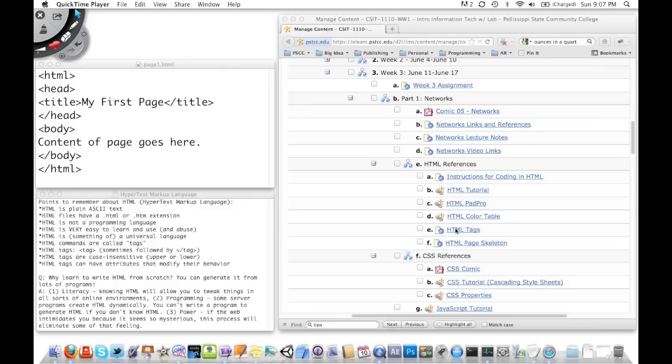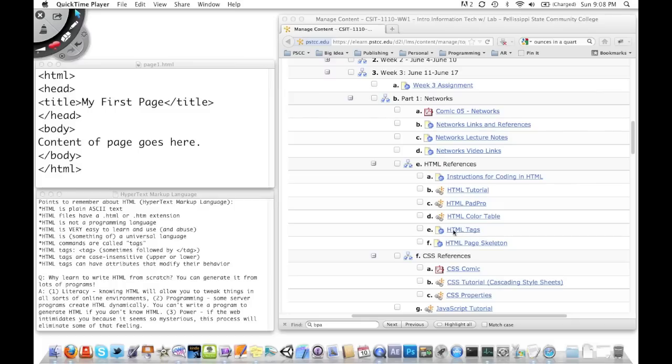So first, if you look at the materials for this week, there's some references specific to HTML. There's a good HTML tutorial here. If after watching my podcast, you go and do this HTML tutorial, by the time you're finished with about half of that tutorial, you should be able to do the assignment for this week. And I think you'll be pretty confident with your HTML knowledge.